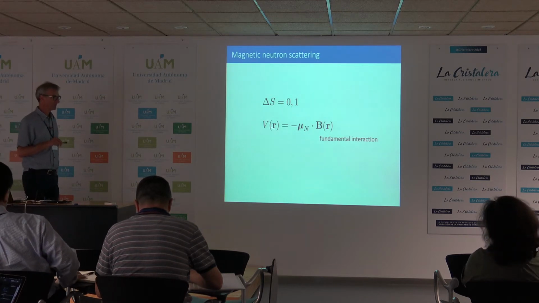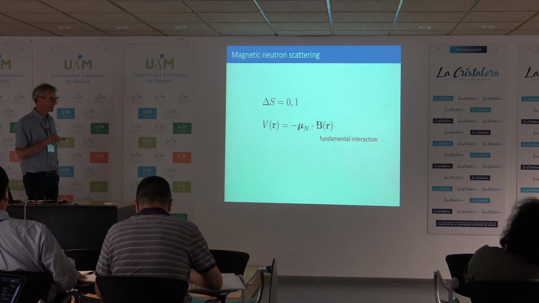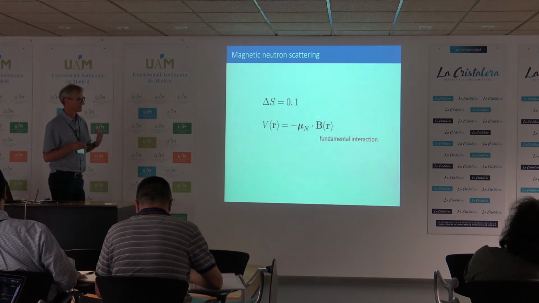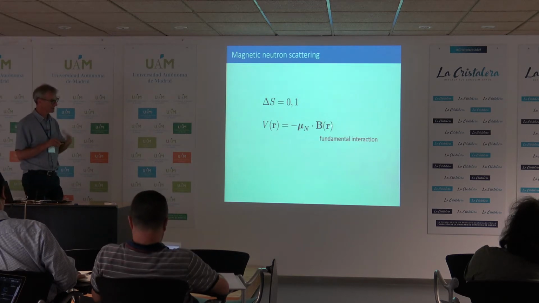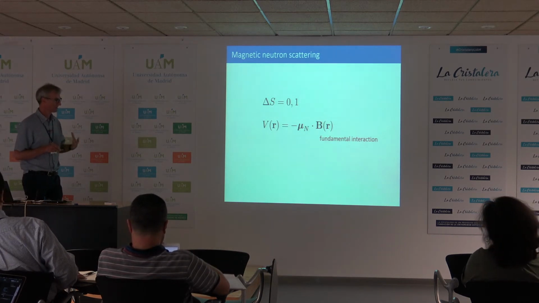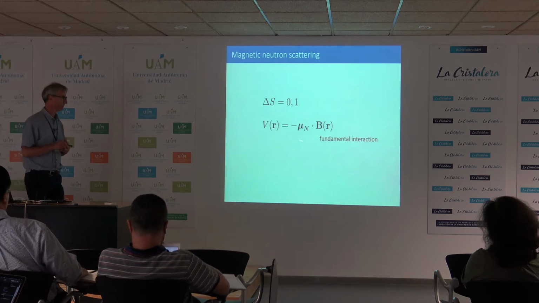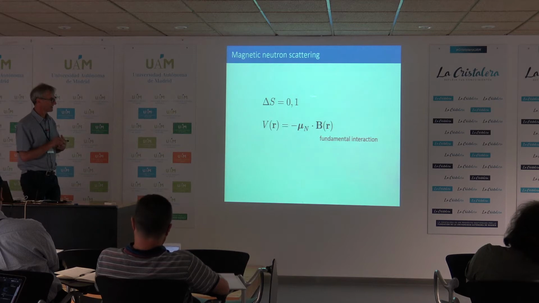You don't usually see it written this way because, of course, if you're measuring spin waves in a material, you don't really think in terms of the B field. We think in terms of the moments, the spins that are producing this B. So one has to reformulate things in terms of the fluctuating moments rather than the field, and that was done very elegantly in the 60s by people like Marshall and Lucy. But this is the fundamental interaction to think about, and these are the fundamental selection rules, if you like, of neutron scattering.